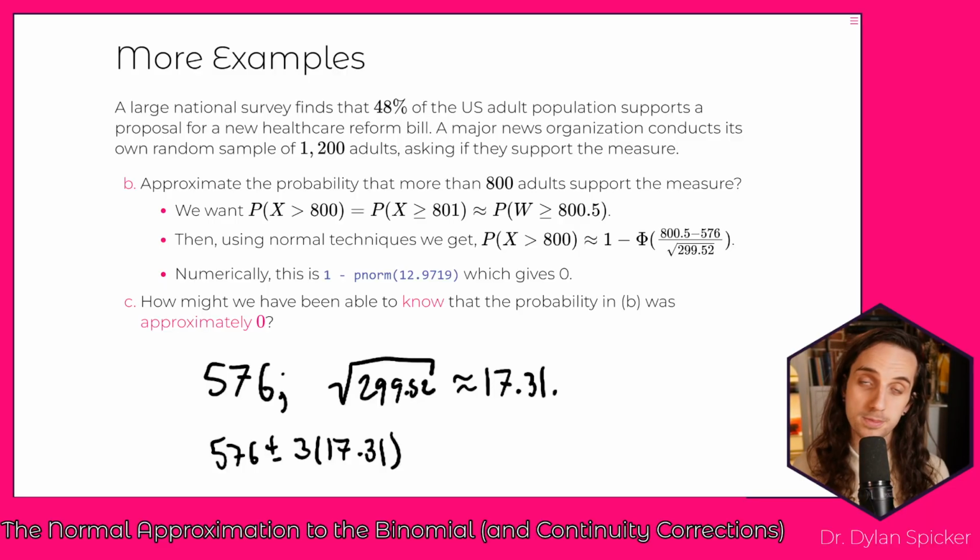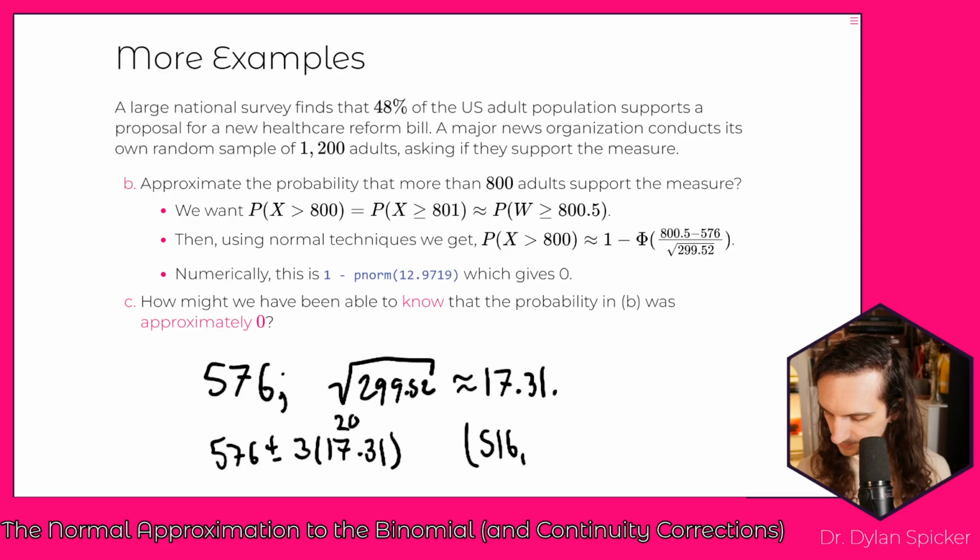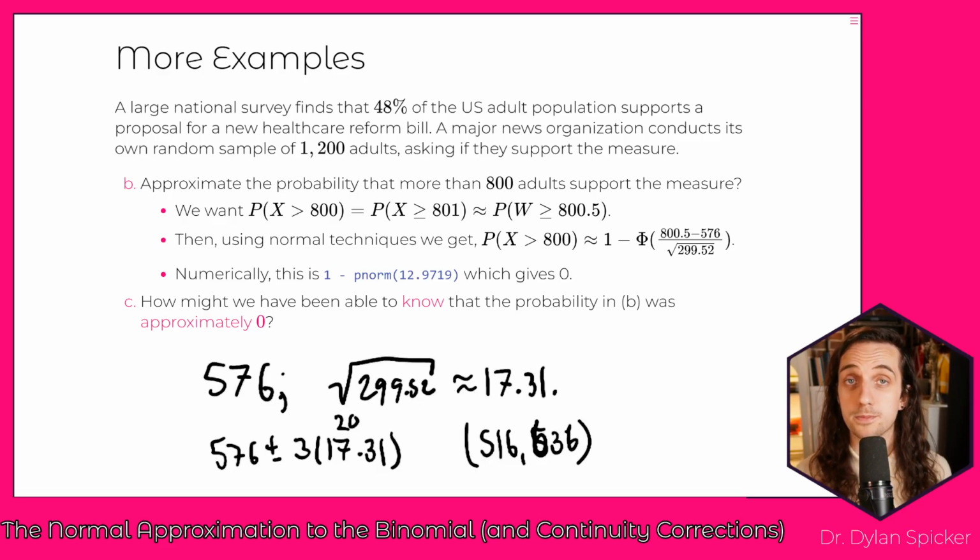Now, even without being able to do all of this sort of mental math, even if you were to take the standard deviation to be 20, just to make the calculations easier, that means that 60 plus or minus the mean is going to be almost everyone that is taken in here. And if you take 576 plus 60, you get 636. So somewhere between, say, 516 and 636 is going to contain almost all of the observations.